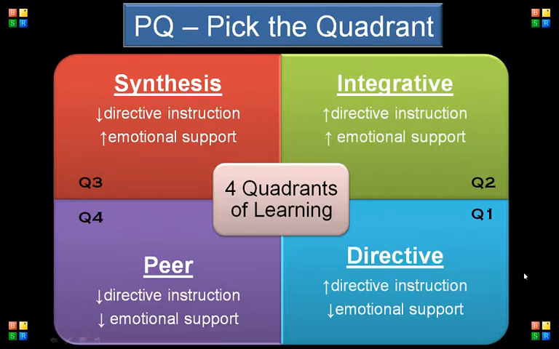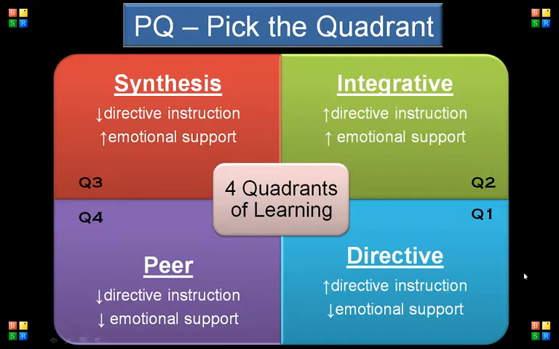And then finally, when you get into the peer learning, this again is ultimately where we're shooting for, is to bring these interns into the situation where they don't need your directive input and they really don't need your emotional support. They can look at the problem, look at the patient very objectively and openly and not be fearful that they're going to be wrong, or really, quite honestly, they don't really care if they're wrong. They want to learn from you. They want to challenge you at much more of a peer level. This is really where most of our fellows should be.